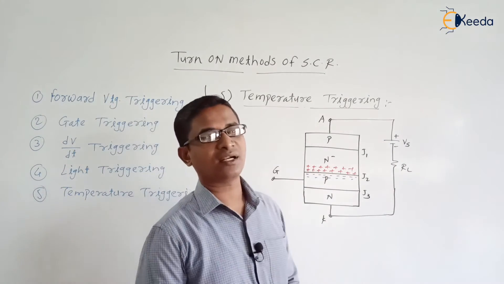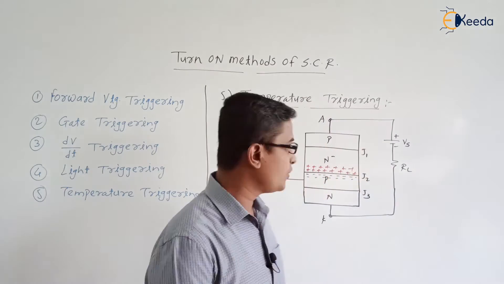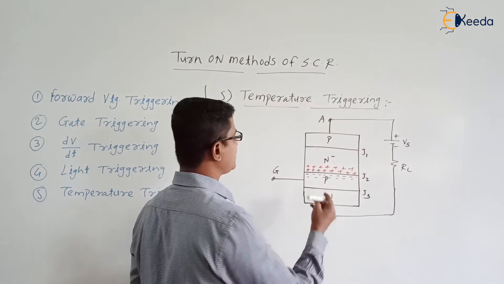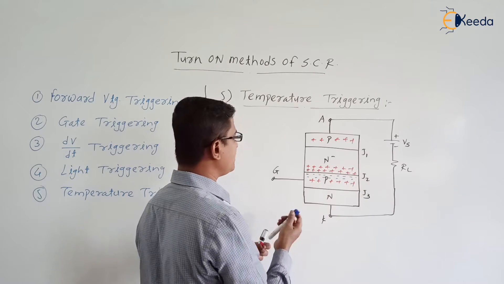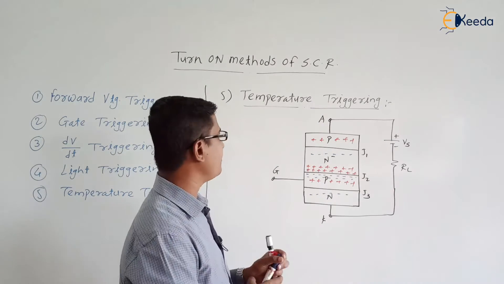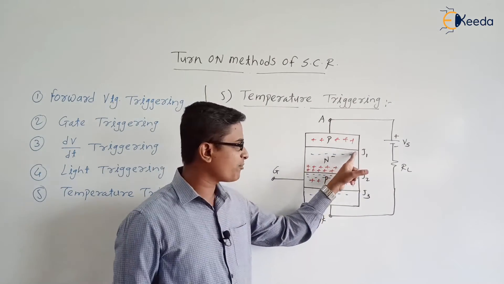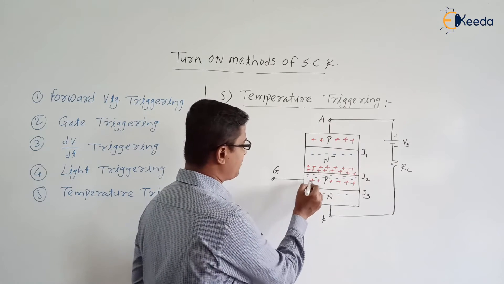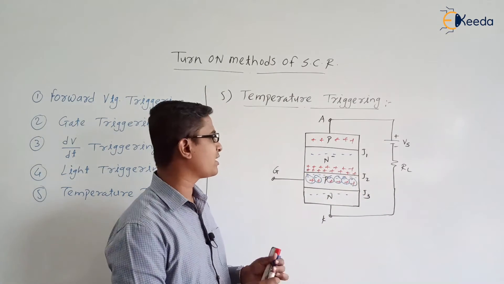What is the effect of temperature on semiconductor material? When the temperature increases, there will be the generation of additional charge carriers into the semiconductor materials. Due to the increase in temperature, in all the four layers, additional charge carriers will be generated — positive charge carriers in the P-type layers, and negative charge carriers in the N-minus layer. When the temperature of the device increases, there will be the generation of additional charge carriers in all four layers. We are having a problem with junction J2 only. When positive charge carriers are generated in the inner P-type layer, these positive charges and the negative charges present at the depletion layer across junction J2 will get recombined and neutralized.